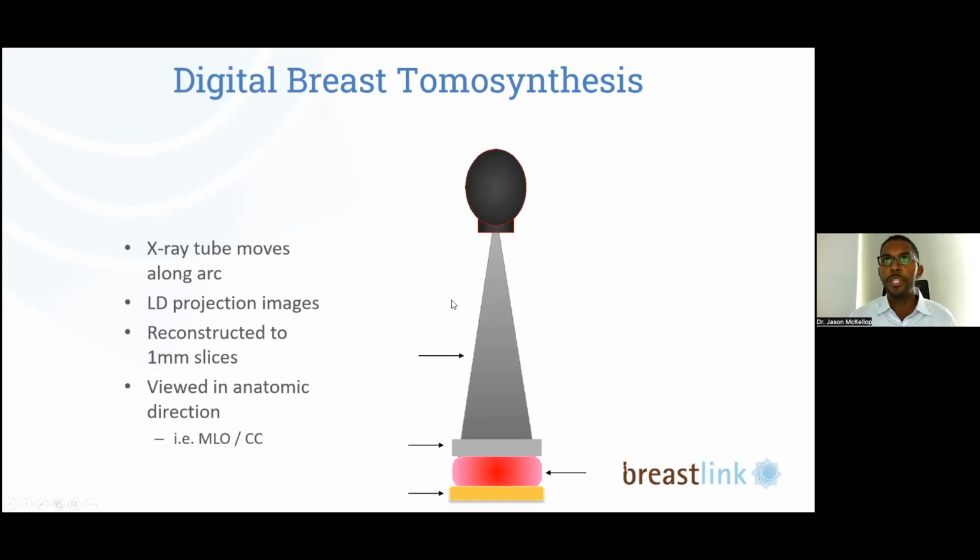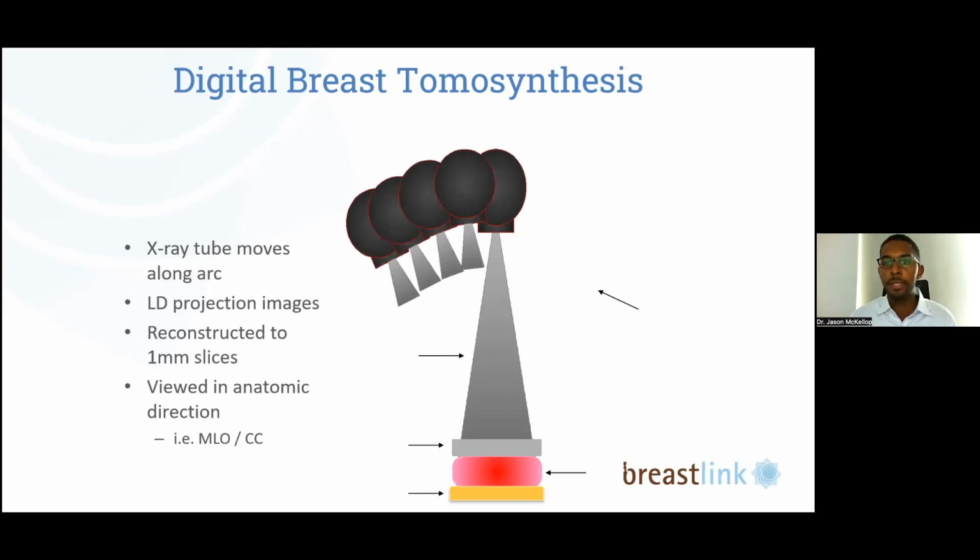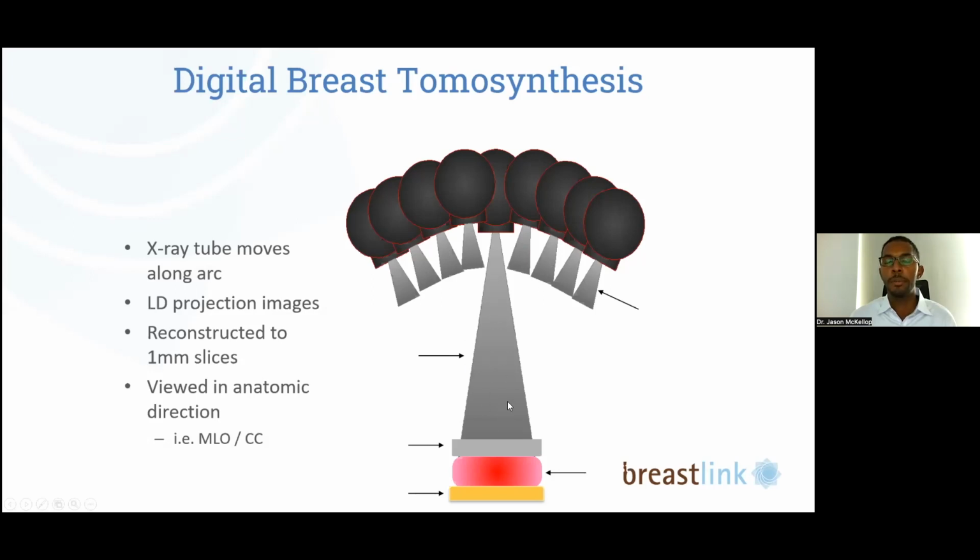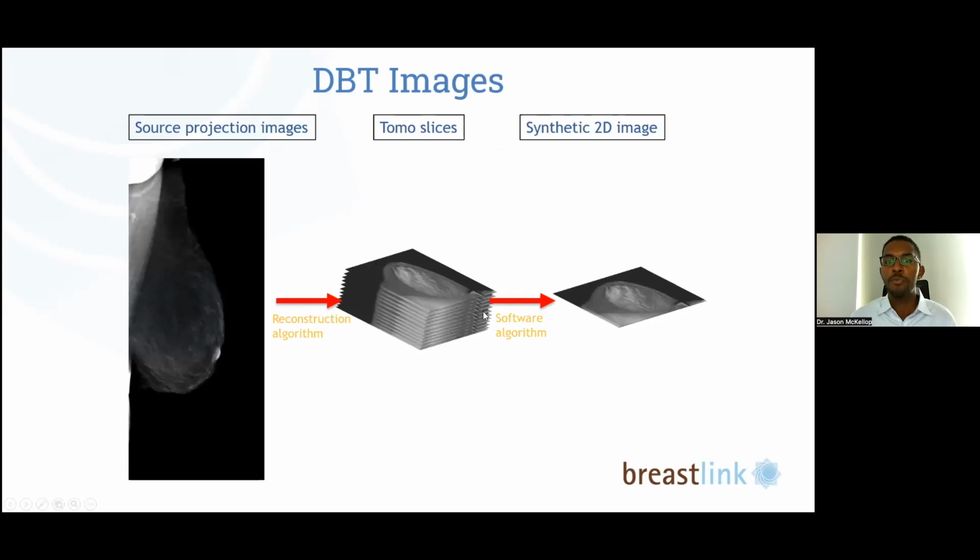So how does this work? The X-ray tube slowly swings along an arc above the breast, and it emits a low dose of radiation, exposing the breast tissue to this detector. Having done that, sending these low dose radiation images, we can generate a three-dimensional image of the breast, similar in concept to a CT scan. This allows radiologists to scan through the breast progressively and interpret scans more accurately and with greater confidence. Greater confidence that the findings within the breast are either truly present or truly absent. We'll get into this idea on a subsequent slide.